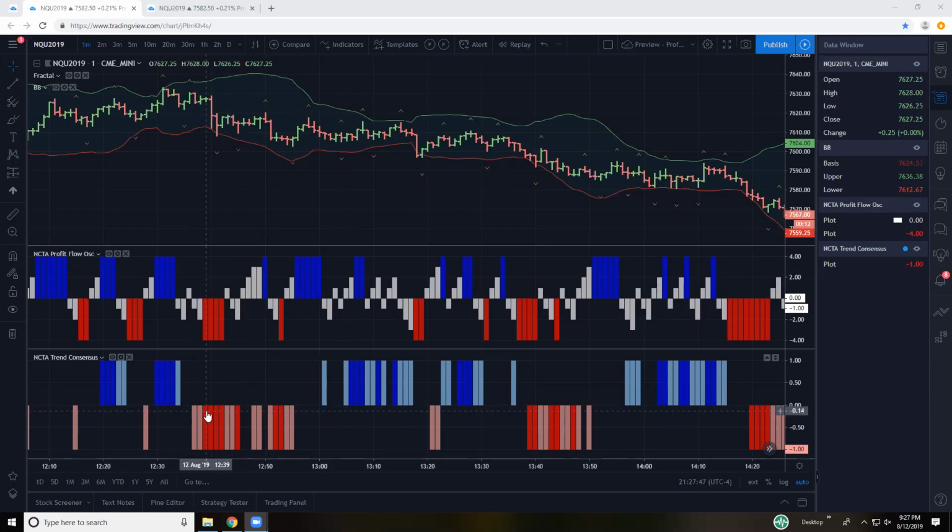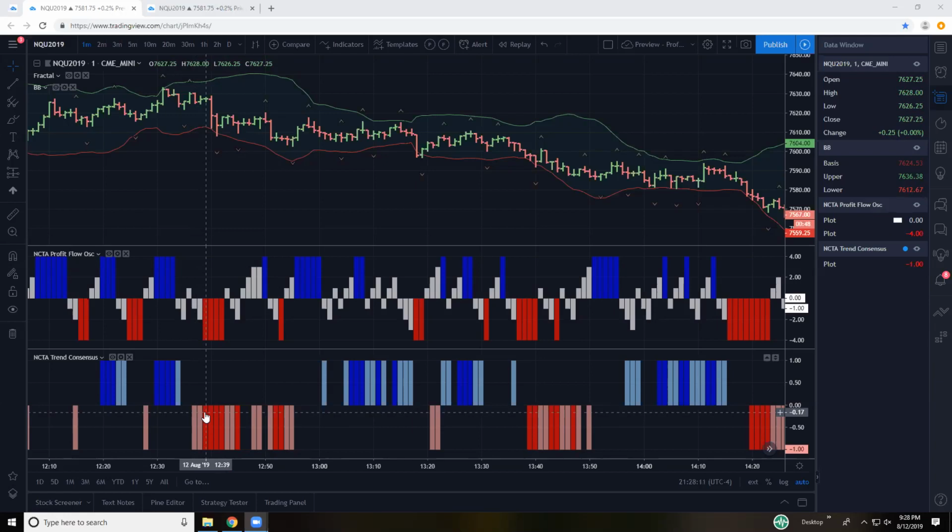So here, for example, is a trade where you had a light red. That's telling us that the underlying technical indicators are setting up for a trade, but it hasn't fully confirmed yet. This is telling you the same thing. Now the dark red comes on and we are fully confirmed, so we would go short on that trade.